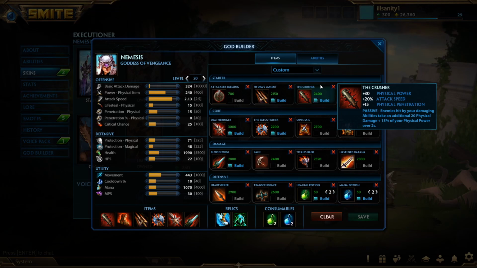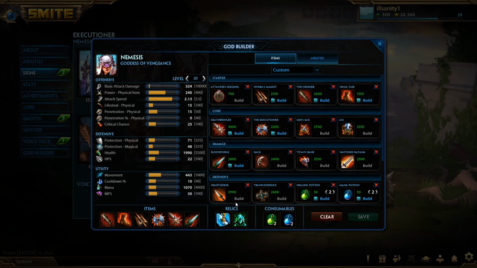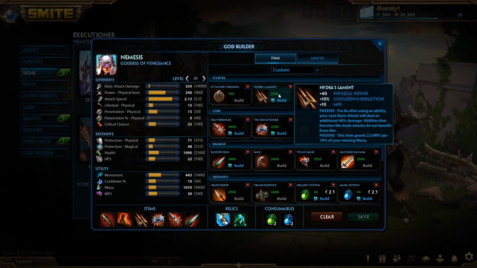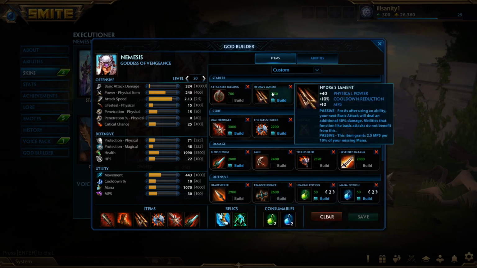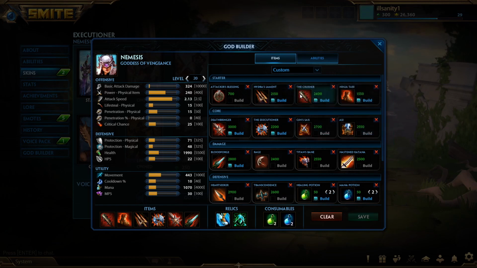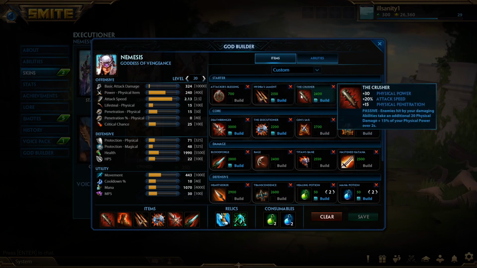So, like I said, you could replace the Crusher with Heartseeker, and you could replace Hydra's Lament with Transcendence. Those would be the switch for your first two items. That is fine, but I feel Hydra's Lament and the Crusher is just a really solid build. I've had really good success with them. After that, you do want to get either a crit item, a lifesteal item, or an attack speed item.